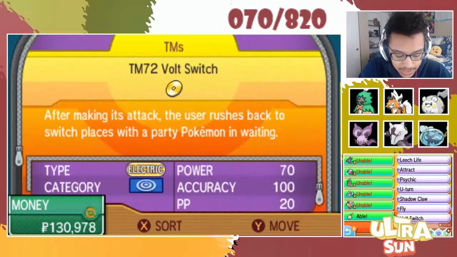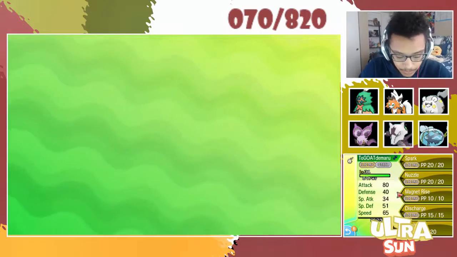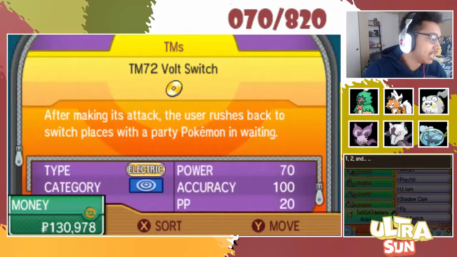There's a couple things I need to teach you. First off, I need to learn Volt Switch. I know I can learn U-Turn, but Volt Switch is just a little more, oh, it doesn't have Zing Zap yet? What level is it, 31? What level does it get Zing Zap? Oh, 32, we're fine. I'm going to get rid of Magnetize. We don't need it. Okay. We're probably gonna keep Nuzzle, just for the paralysis purposes.